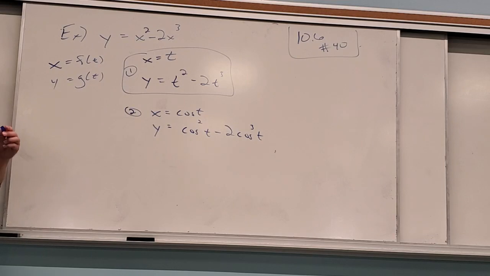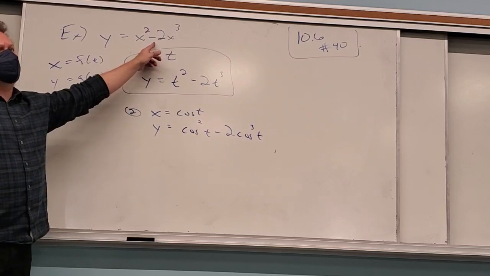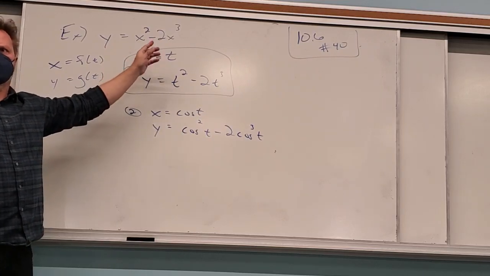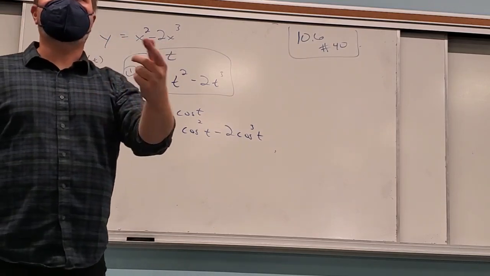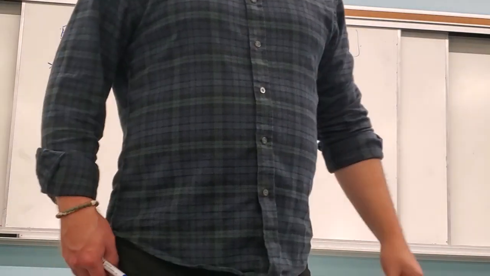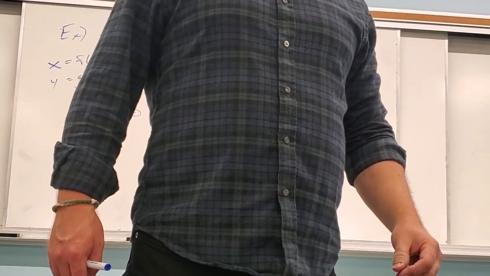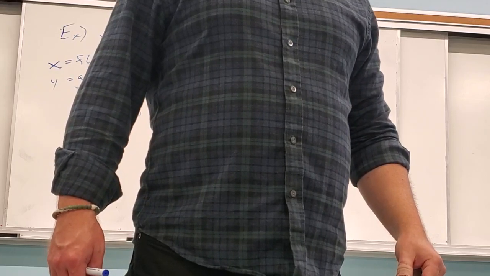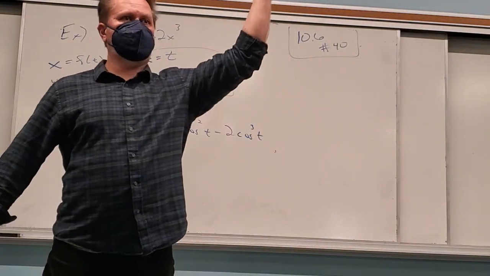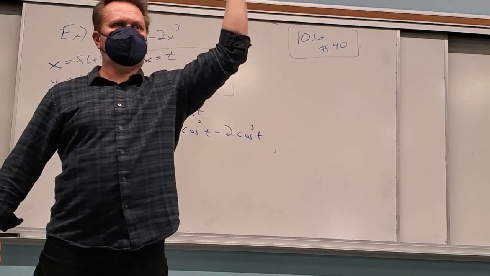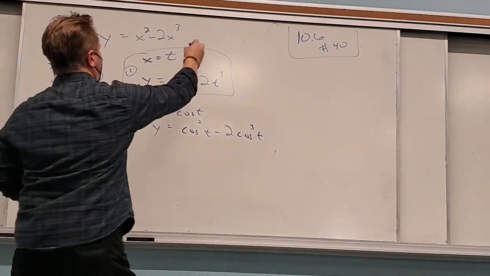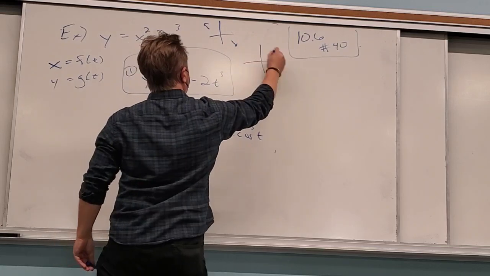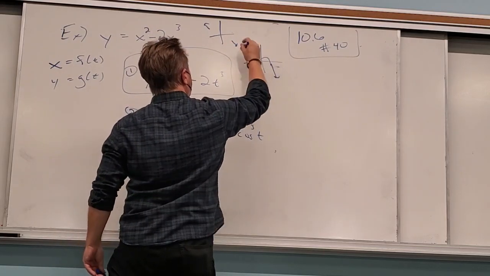Now one little thing, let's see if you guys get this. In this original equation, can somebody give me some idea what this looks like? You were in pre-calculus. You have to be able to look at this and just give me an idea what it looks like. What's the end behavior? Yeah. Okay, so it's going to do the opposite of what a cube normally does because the cube is negative, right? So the end behavior is going to be like this. It's going to look something like that, right?